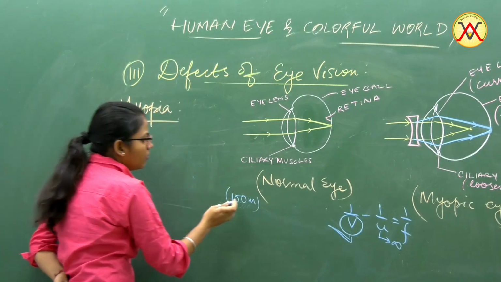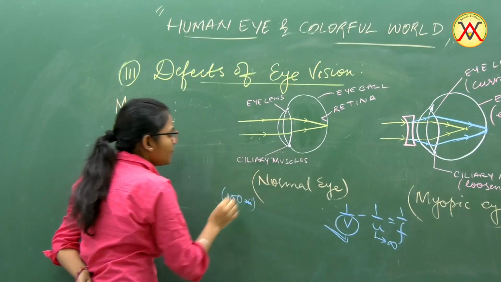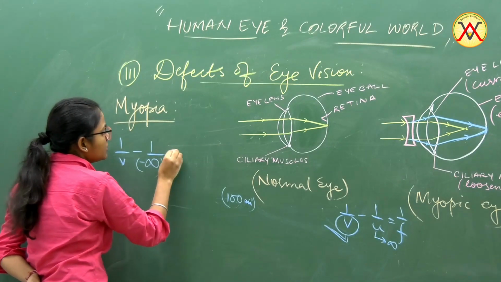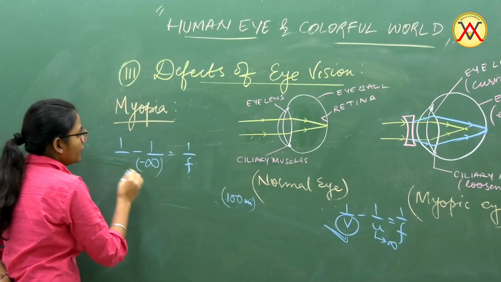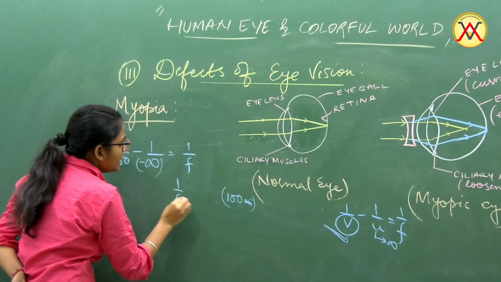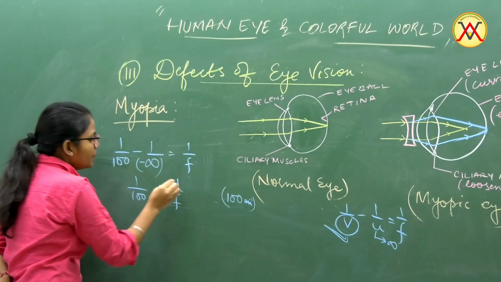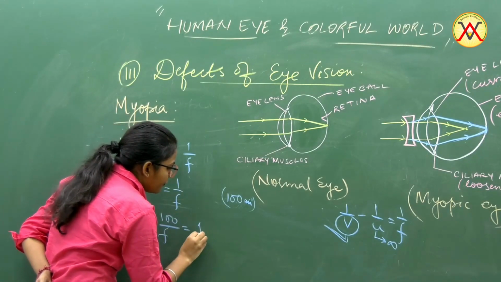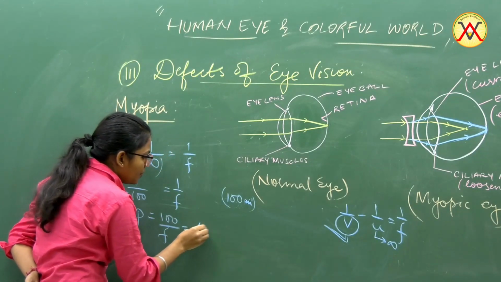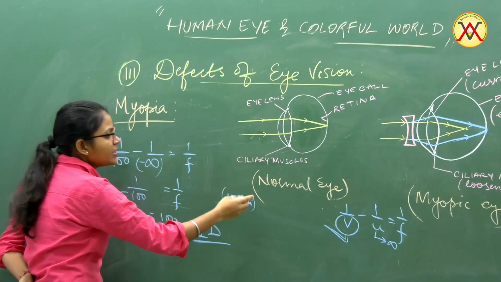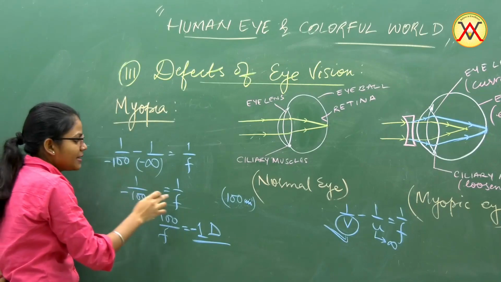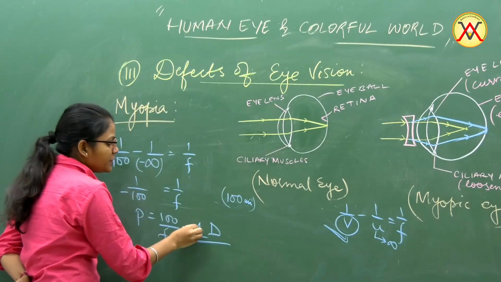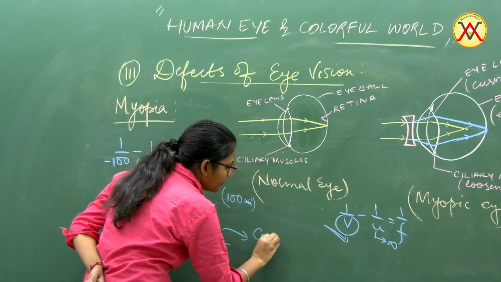Alright, let's do it over here. Or let's suppose it is 100 centimeters. Okay, putting it in our equation, 1 by minus infinity equals 1 by, instead of which we would put 100. So the focal length of our corrective lens comes out to be 1 by 100. Putting it in our power formula, we have power equals minus 1 diopter. Here 100 centimeters is before the lens, that's why we have used a minus sign. So our power for this defective eye is minus 1 diopter, which is for our corrective lens, that is our concave lens.